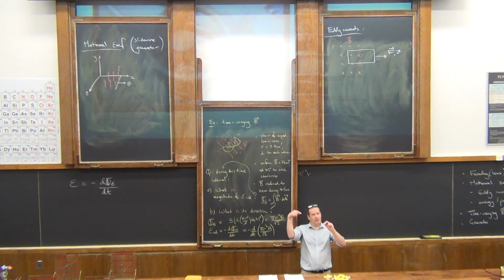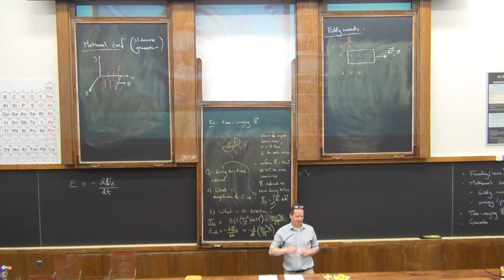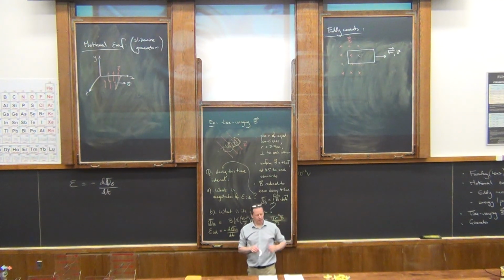So indeed, the field is decreasing in this direction, okay? So whatever I'm inducing wants to oppose that, which is to say it wants to increase it again, not go in the other direction. So if it wants to add to the magnetic field in that direction, my right-hand rule would suggest that as I look at this from that orientation, I should have current flowing around what looks like, from your perspective, clockwise, right? And then it's going to produce a magnetic field that is in that direction. That's the direction of the EMF.